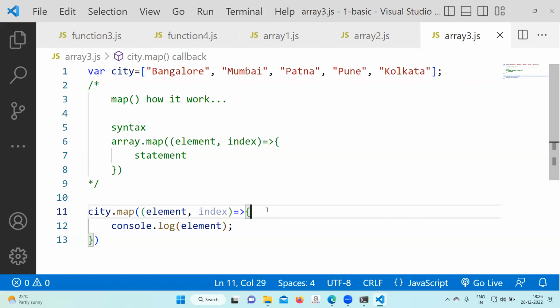People use the for loop, do while, or map. If you use the for loop, you have to remember where to start and where to end, how to increase and how to decrease. You have to maintain the variable, you have to maintain the position, everything. So this is called a listing function in JavaScript.